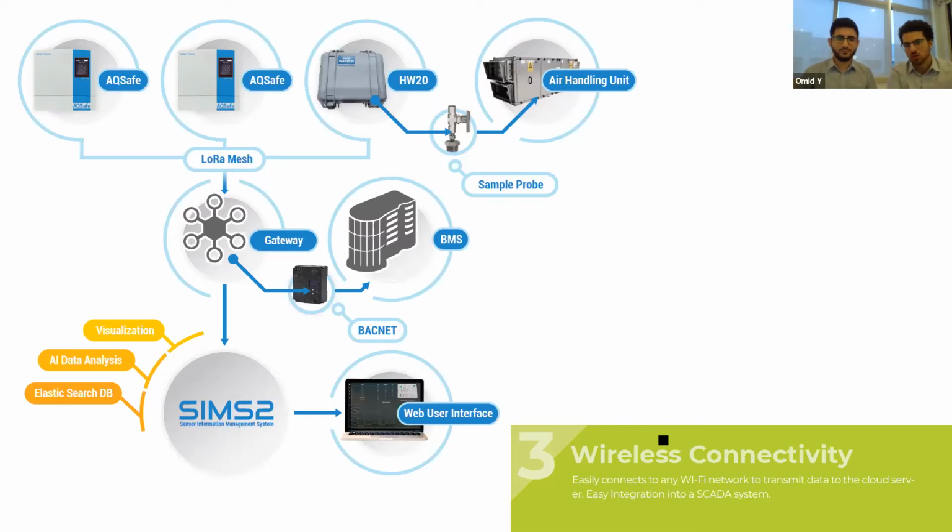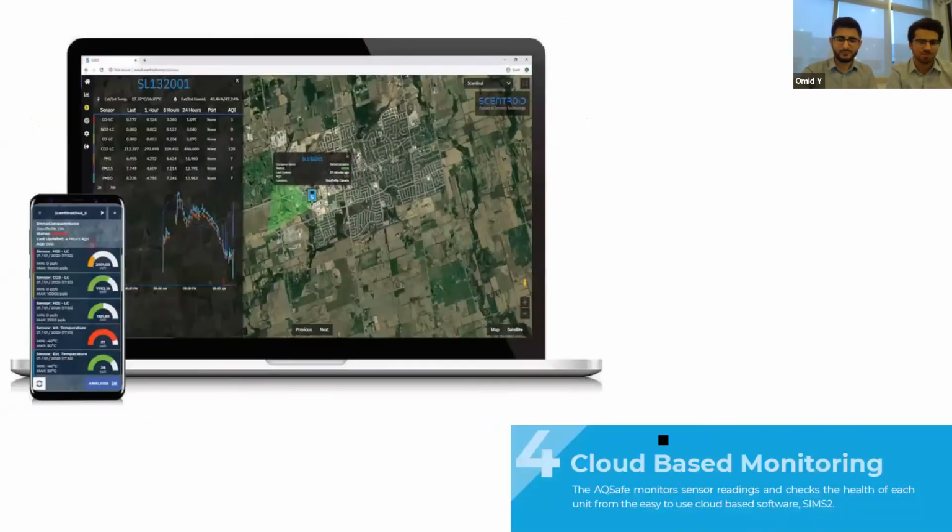You'll also be able to see all your data live on the cloud server through your gateway, which would be sending to our sensor information management system website. It would send to our server, and then you have a friendly user interface to be able to see all this data. This is a cloud-based monitoring solution, meaning that once you have these devices deployed in your field of interest, you can monitor all these devices in a single place on the cloud. And here's a quick snapshot of it.